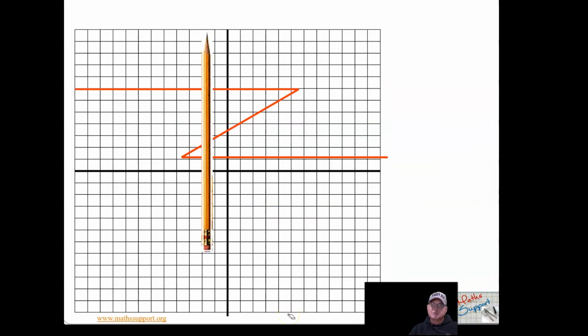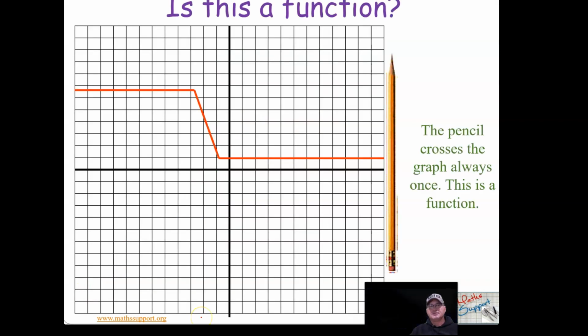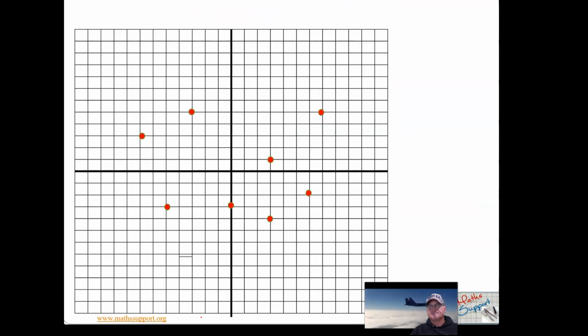You could see this would not be a function. If I put the pencil right there, let's say at x equals -2, that x coordinate would have 3 different y coordinates with it. A 1, about 2.5, 1, and then 5, 6. So -1 would have 3 different y coordinates. That is not a function. Pretty easy to see. Only touches once.